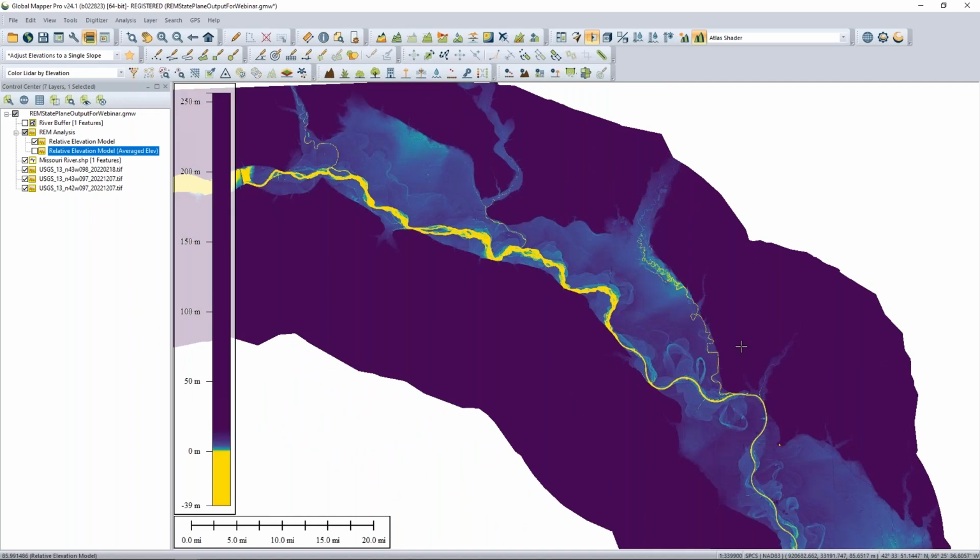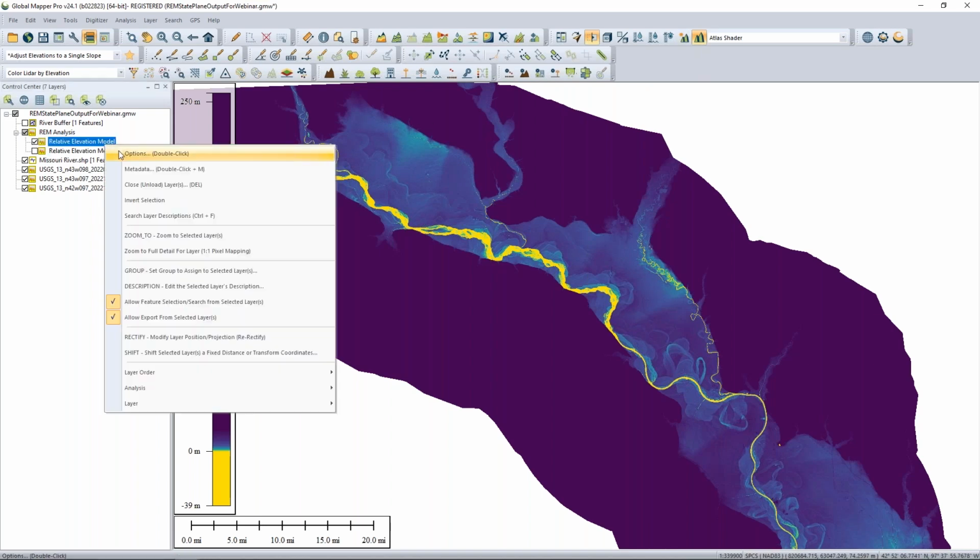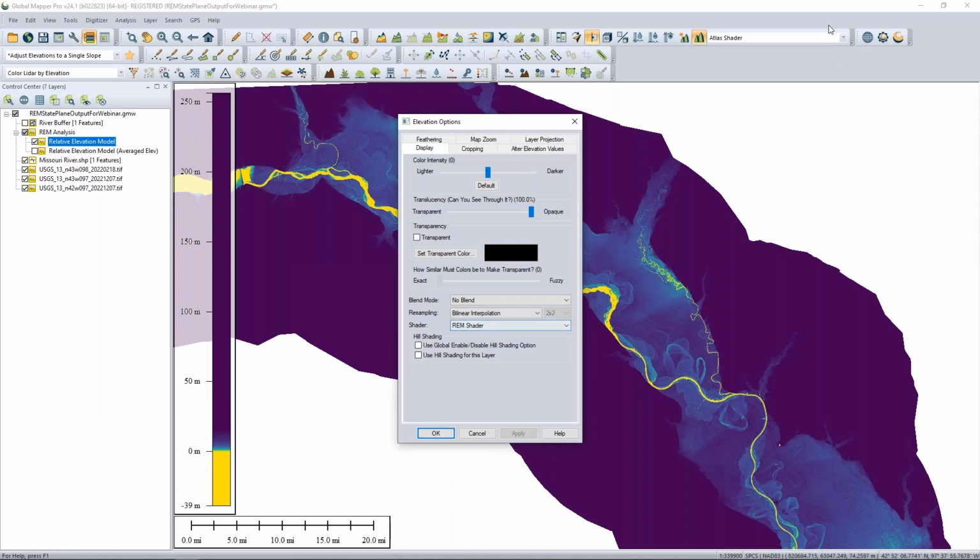Now you'll notice that although this is a raster and elevation raster layer, you can export as a GeoTIFF or you could open it in a 3D viewer if you wanted. If you notice, it has its own shader over here. So these lowest elevations are highlighted yellow and everything else is a dark purple by default. Of course, that doesn't reflect the Atlas shader setting up here, which is a global shader setting that applies to all the other layers that are loaded. And that's because it is automatically assigned its own REM shader, which of course you can choose from up here. And this REM shader is the purple and the yellow.